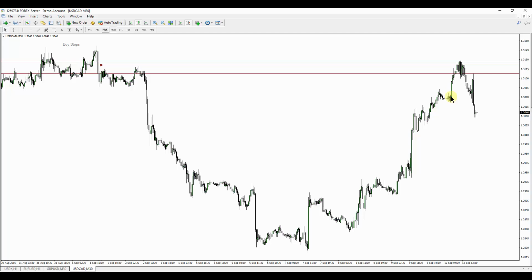So again, to me, even though it looks like it's nice and weak here, it may be just a run down to take out short-term liquidity below the lows, or in other words, to shake out the weak bulls, the bulls that want to have a very ultra short-term tight stop. I like the fact that these buy stops are still kept in place. This is a reasonable expectation to have when you clear out a high, like we did here and rejected. We've cleared out stops trailed below the lows of the marketplace inside of a bullish order block as well here.